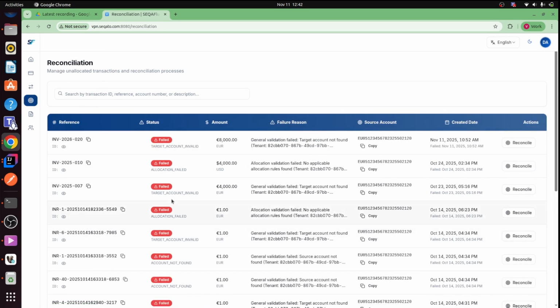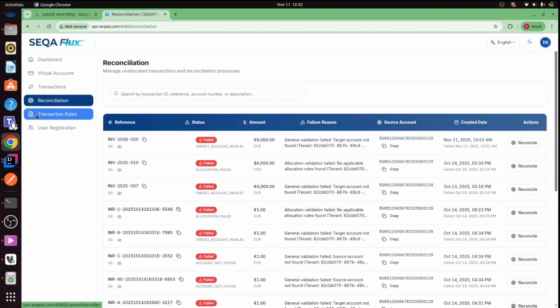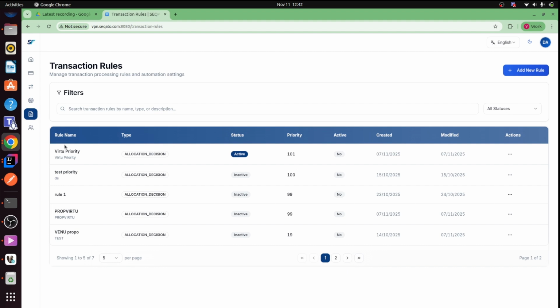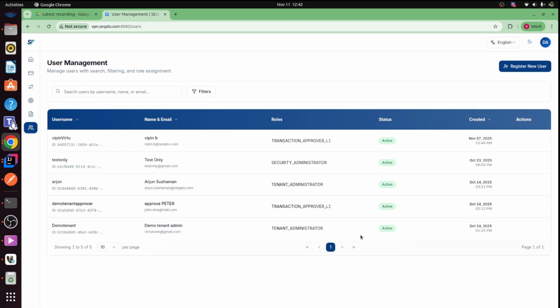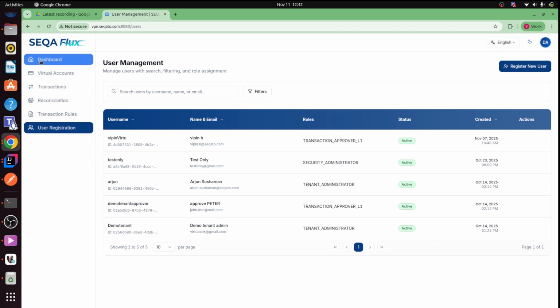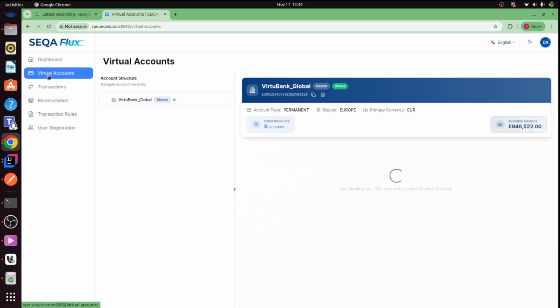Reconciliation: if a transaction has failed, we can show it here, and we can reconcile it to a target account. Transaction rules, like pending, approved, priority, different kinds of rules. Based on these rules, funds will automatically be transferred to multiple virtual accounts. And we have user registration as well. The tenant administrator can create multiple user roles based on their business rules. That is the high-level overview.